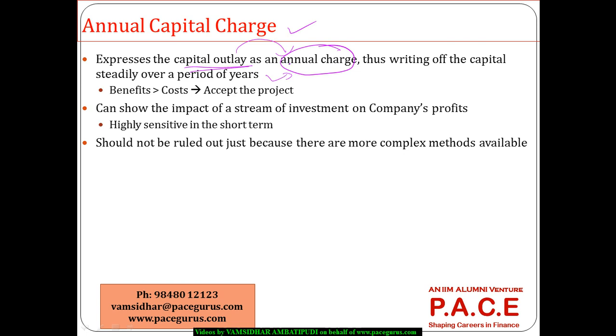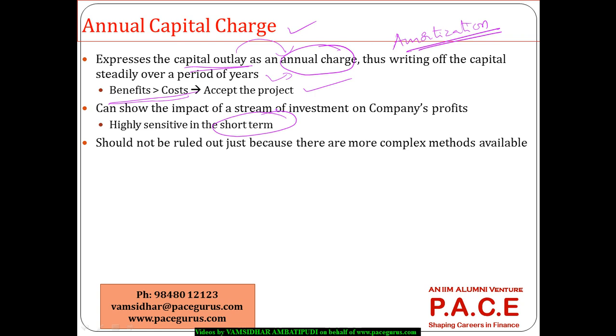Which means it's as good as a kind of amortization. The whole capital is spread in some manner across the overall duration of the project, and that is where I am looking at the benefits. If they are still greater than the costs, I'll still accept the project, which means you could very well see the sensitivity in the very short term, because the interest is much higher in the short term, and even some portion of the principal also comes into the picture.